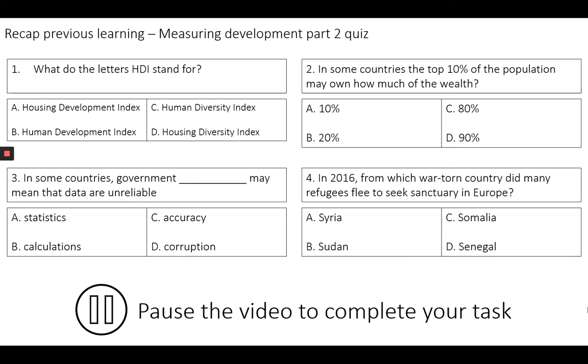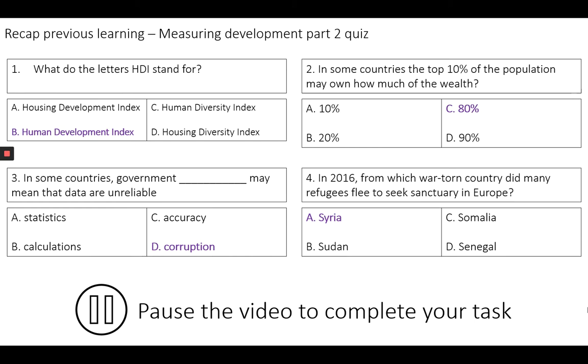Let's do a mental warm-up by recapping some content from last time. Pause the video to attempt the multiple choice questions and press play to reveal the answers. Like before, the purple text highlights the correct answers. Hopefully, many of you managed to get 4 out of 4. If you did drop a mark or two, it would be worth adding the correct information to your notes from last time.